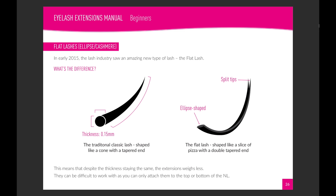They call them ellipse lashes, cashmere lashes, or flat lashes. What they are is a great way of having a lash that can look the same thickness. With a conical lash it's circular, so the diameter stays the same wherever you measure it. But the flat lash has a long diameter one way and a much shorter diameter the other way. What they do is develop the lash so only the middle section remains — they effectively shave off the top and bottom — so although they look the same thickness, they're measured the same across the wide dimension.